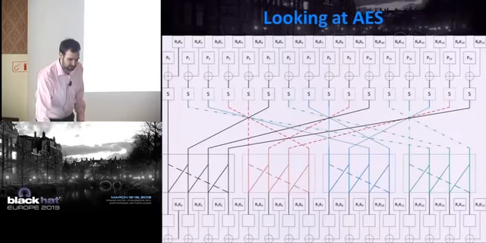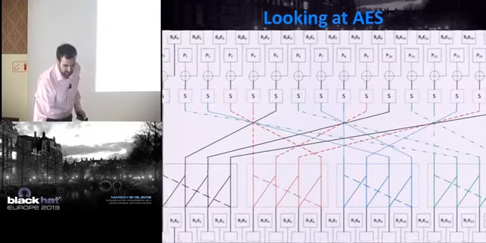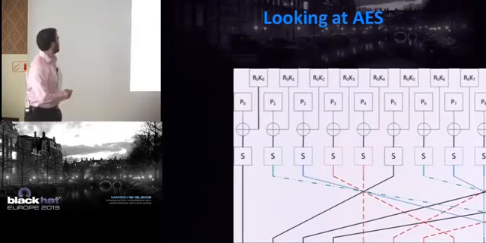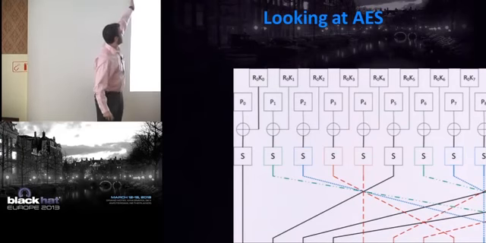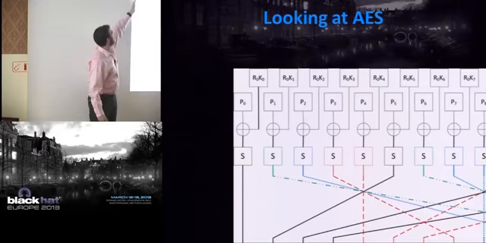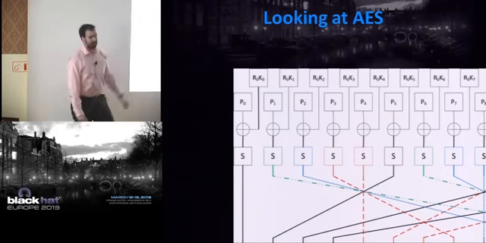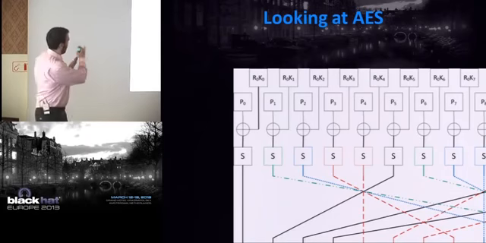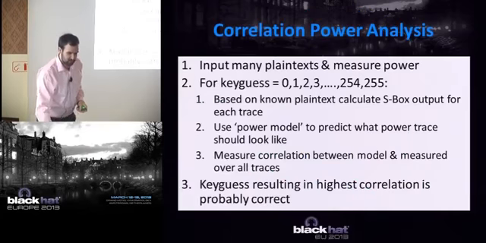So in AES, which looks something like this at the input, I'm just trying to guess this key here. I know the plaintext because this is what I put in. And I just guess, if the key was 0, I know what the plaintext is, I know what the output of the S-box would be, and this is where I'm attacking. And you just do that for every one of the 16 subkeys.